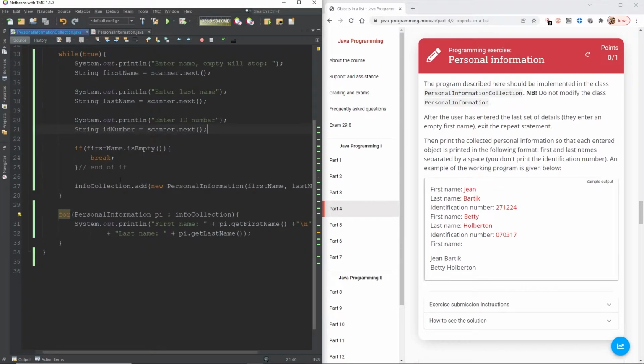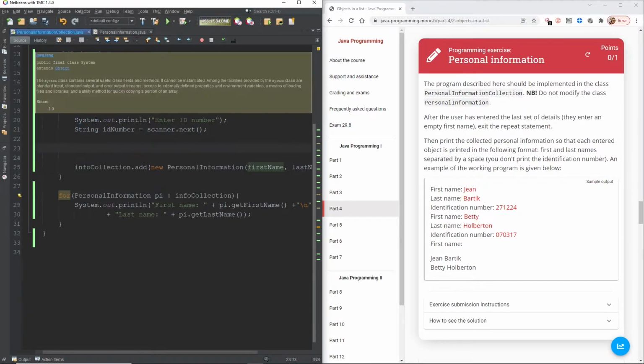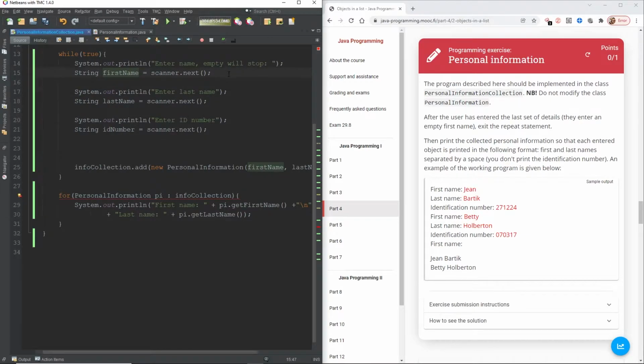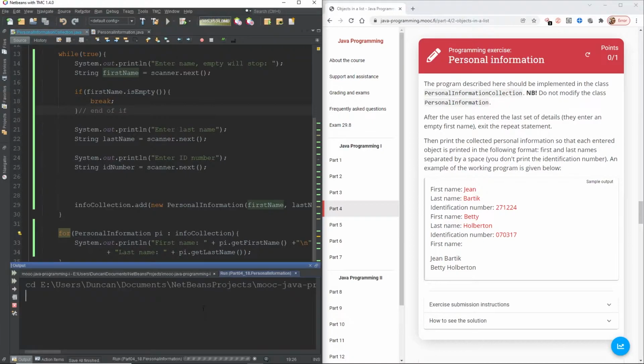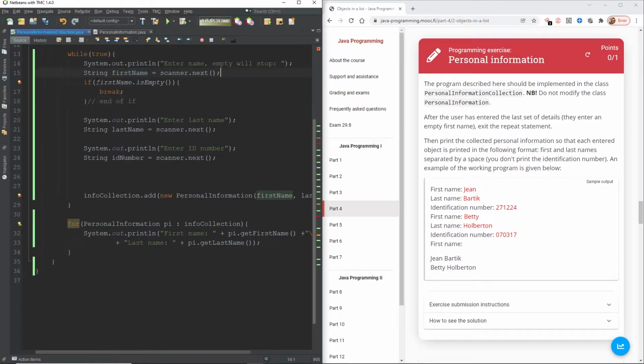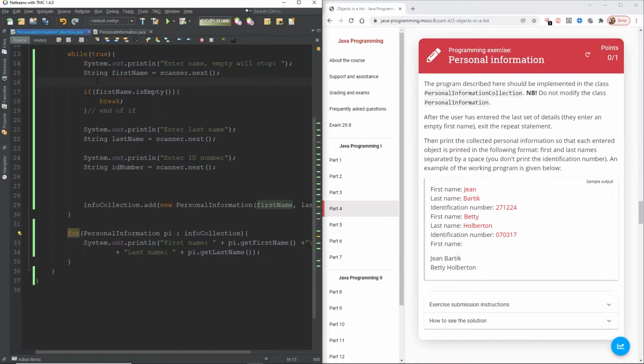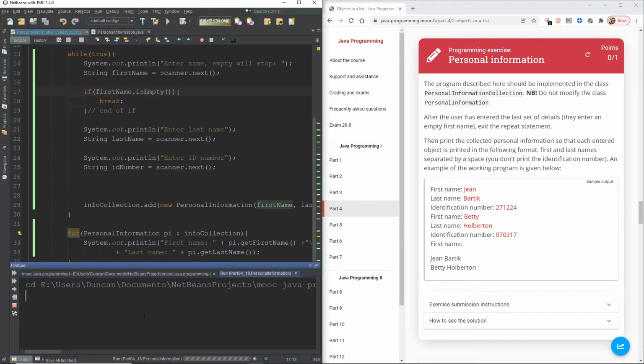Let's have a look at this if. So if first name is empty, that is because that is in the total wrong place. So by putting it down there, we're running all of this stuff first. Let's try that. I do wonder actually if we might have to move that down there as well, but let's give that a whirl. I'm just going to enter random data this time. In fact, I didn't even need to enter any data, did I? Right, so we've got that, that's fine. So if our first name dot is empty, that should break. So let's just run that.